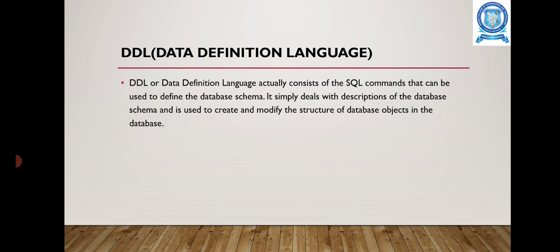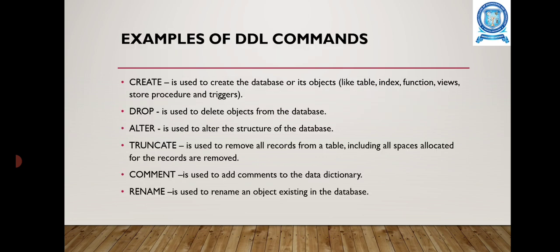Data definition language consists of SQL commands that can be used to define the database schema. It simply deals with the description of the database schema, and it is used to create and modify the structure of the database objects in the database. Examples for DDL are create. The create command is used to create the database or table or function, anything. Using this create command, we have to create the tables or anything.